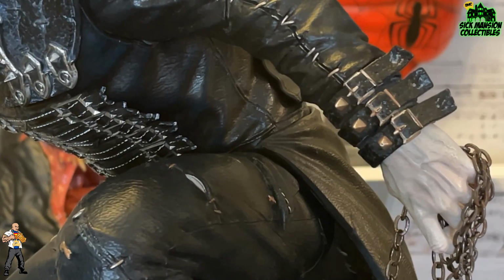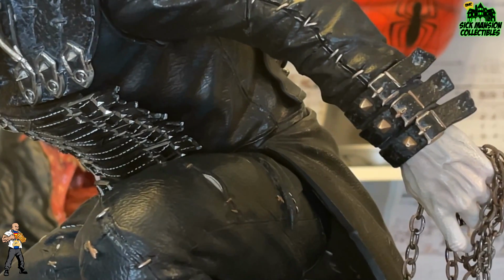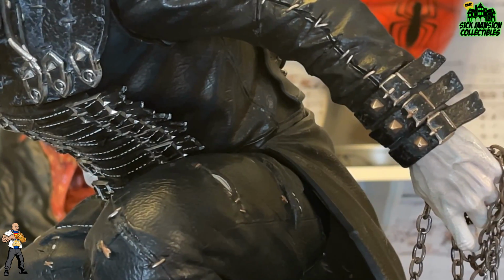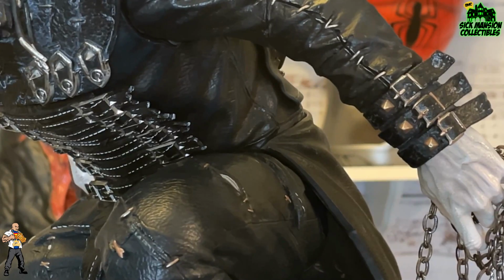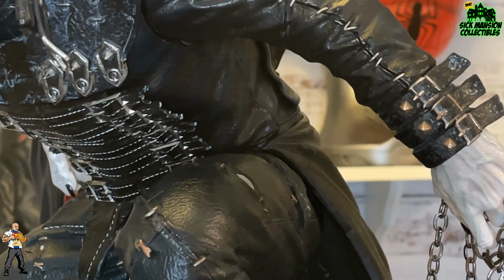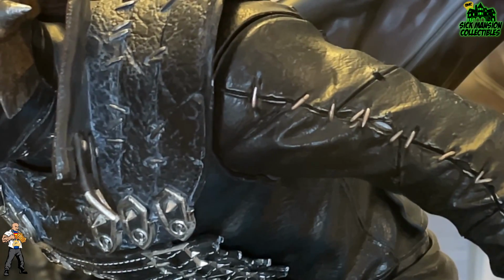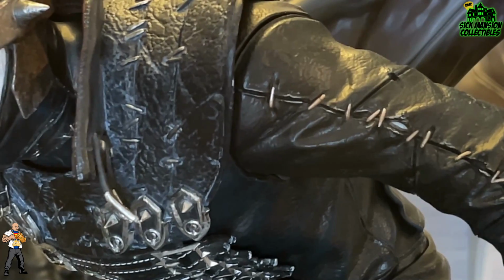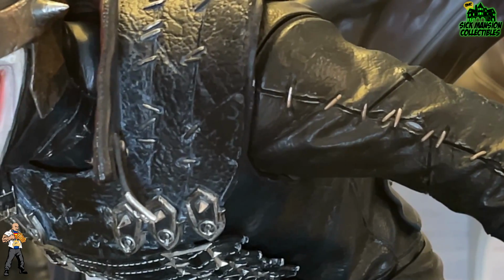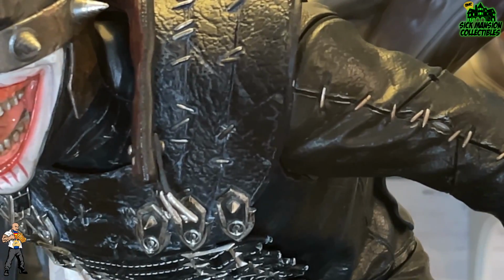The sleeve looks like it's made of leather. And once again, you've got these clips or staple things holding his leather jacket in place. Real nice sculpt. Love the wrinkles. I love the motion on that. The function is beautiful, man. We go up to the shoulder pad. The shoulder pad looks like a giant thick piece of leather. Really nice job with that. A lot of texturing on that too, doing all the line work and everything on that as well.